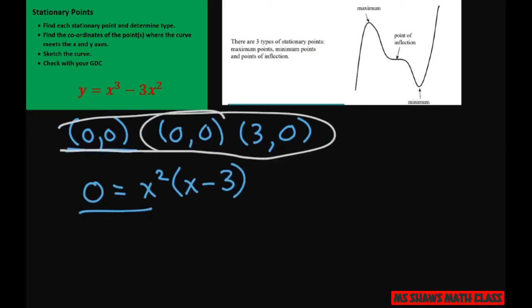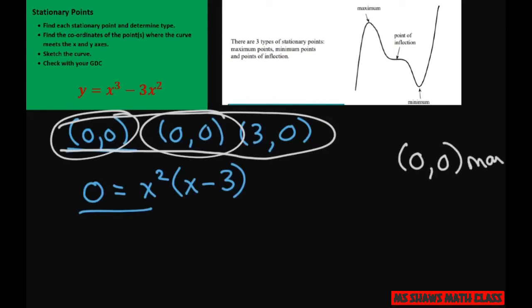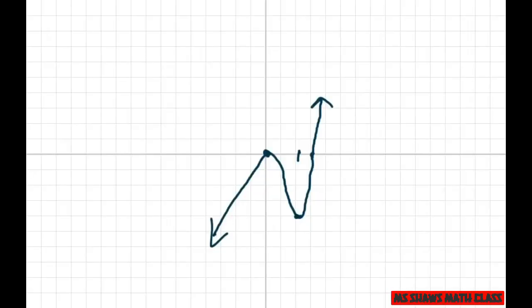These 2 are the same. And then we have our maximum point at 0, 0, and our minimum at 2, negative 4. So you graph this. I went ahead and graphed it. So this is your 0, 0. There's the tangent line, the gradient is 0 there. At 2, negative 4, this was our minimum. Put a maximum here.